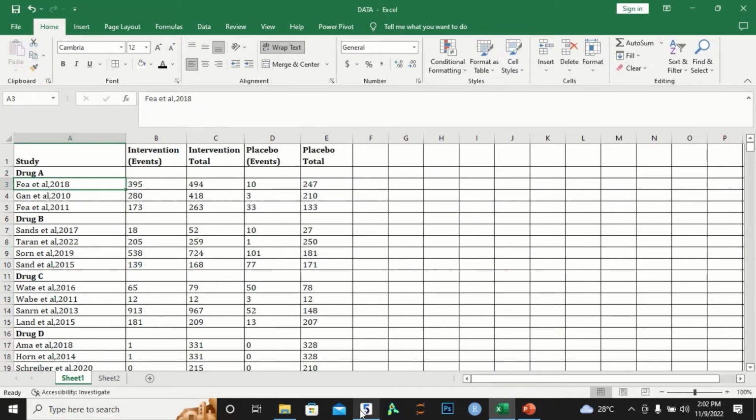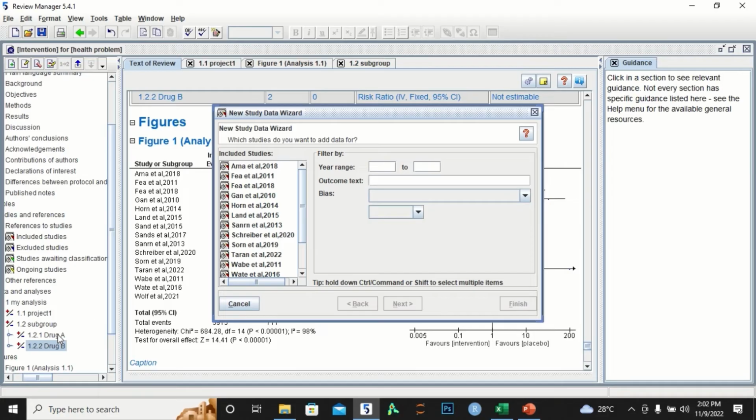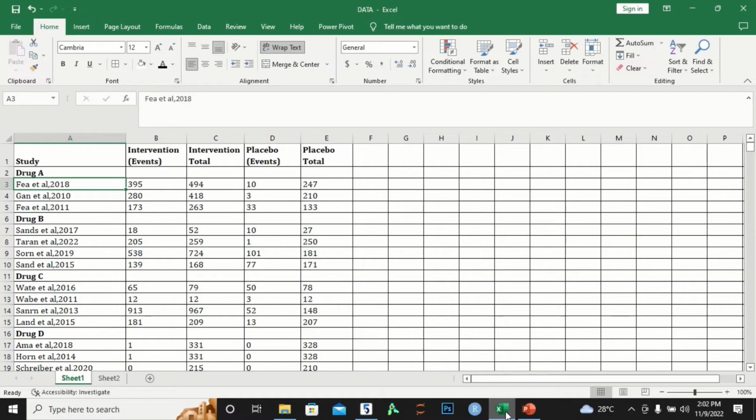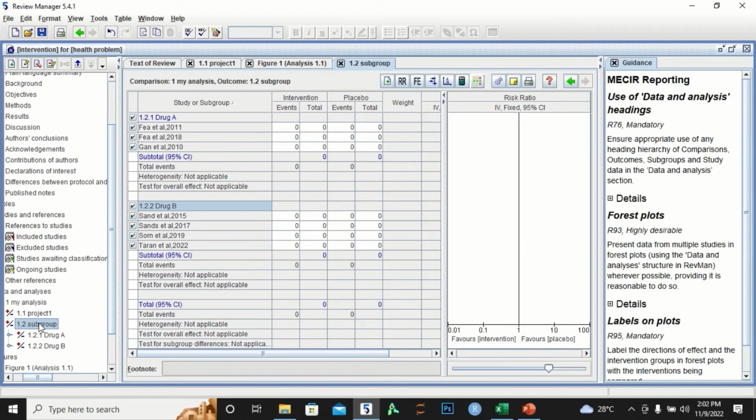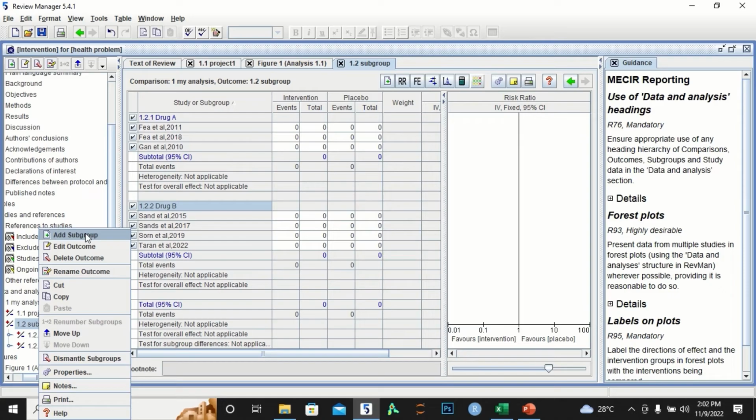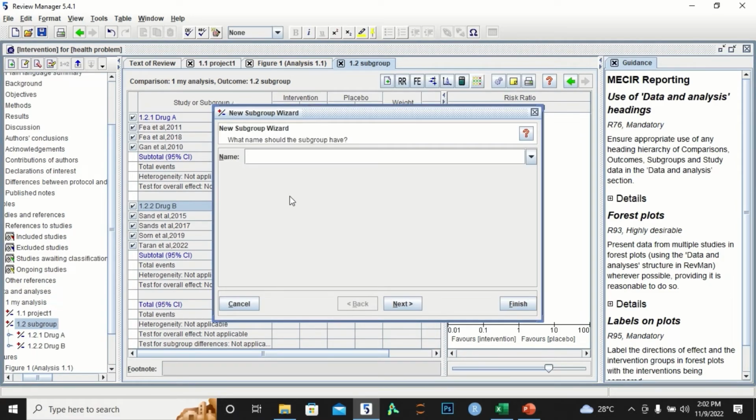Okay, so this and this. I think that's it. Yes, so that's it. So another right click subgroup, then add another subgroup.